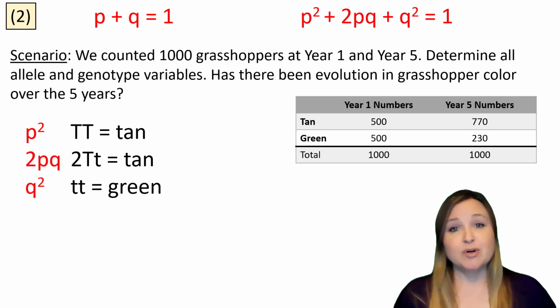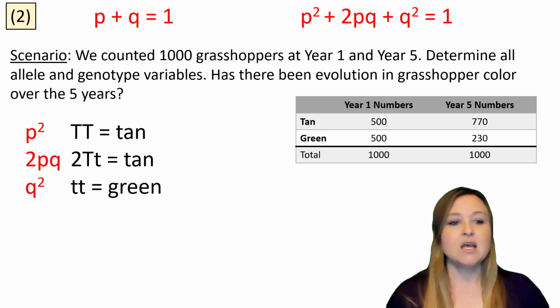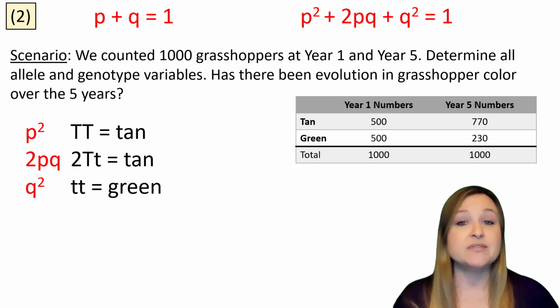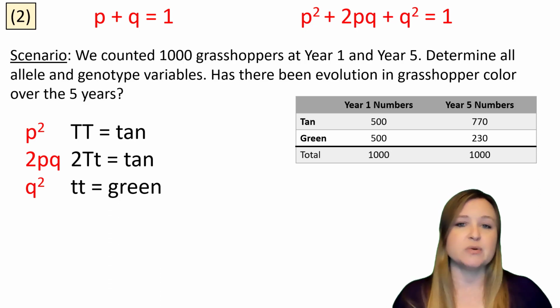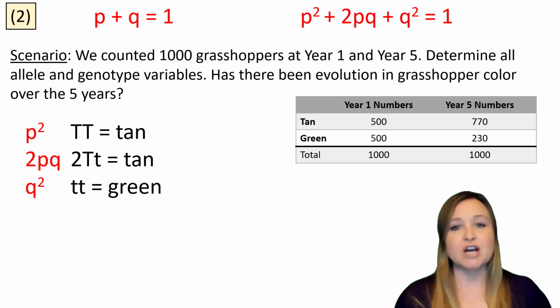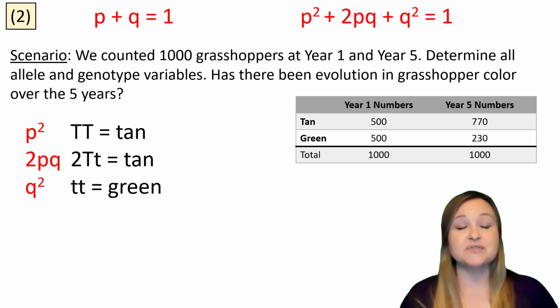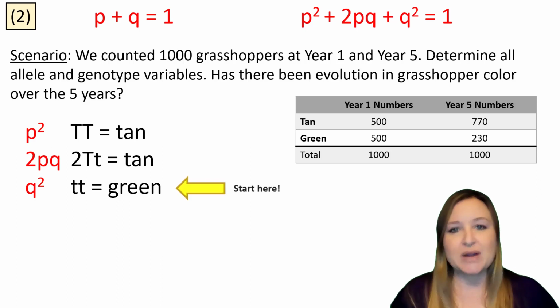Now, in the Hardy-Weinberg equation, p squared represents big T individuals. 2pq is the frequency of those heterozygous individuals, and q squared is the frequency of the homozygous recessive individuals. And when we're trying to figure out all of the different frequencies for p and q and the different genotypes, p squared, 2pq, and q squared, we always start with the homozygous recessive population, okay, little t, little t.